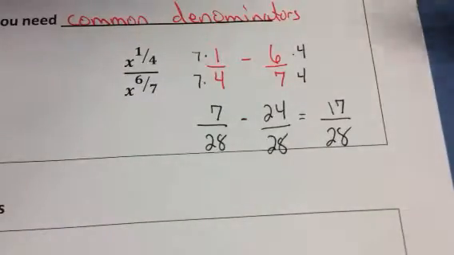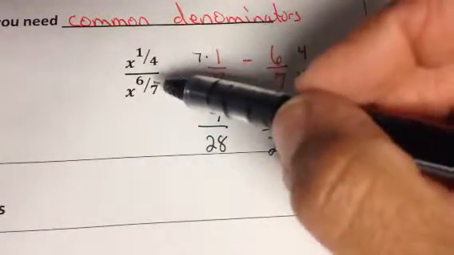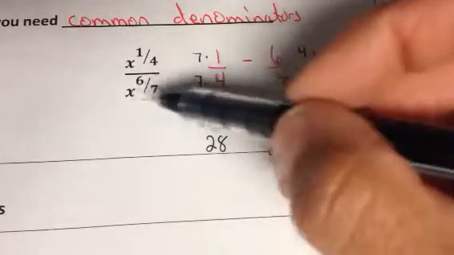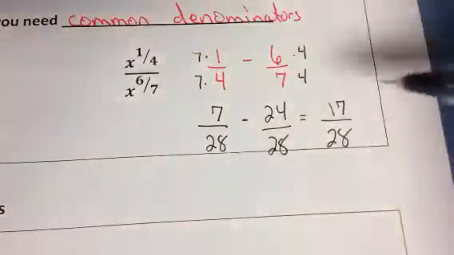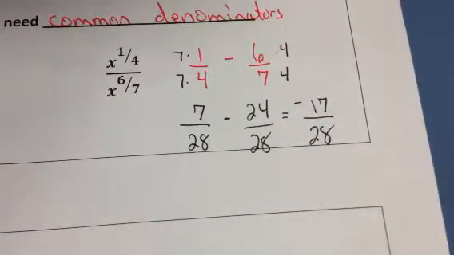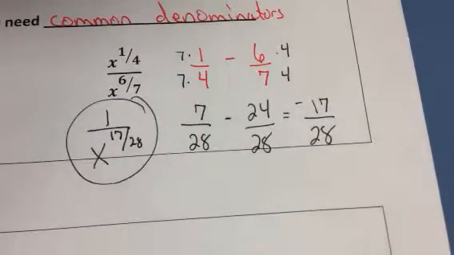And then your job is just to figure out where should this go, on the top or the bottom. And 6/7 as a fraction is worth more than 1/4. So there are more x's on the bottom than on the top. And that's what the negative would say here. Negative goes on the bottom. So when you're done, this one is like this. Again, there are more x's on the bottom, that's where your fraction ends up.